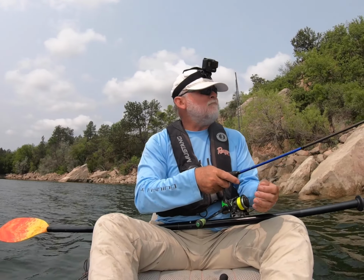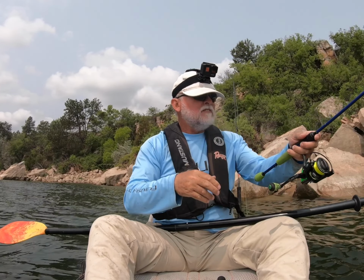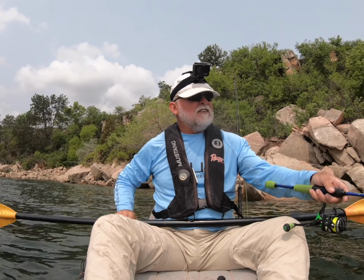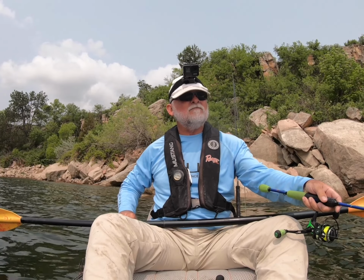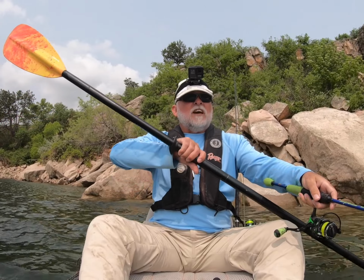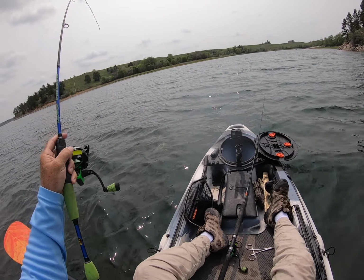It's breezy and choppy now, and if you really want to comb the bank doing that, the double jig rig is the way to go. And you can use heavier jigs than what I've got on today. My heaviest is a 16th ounce. And you'll have a lot more success that way. Some of the guys who comb the bank will run a heavy jig on top, so here's another active one.